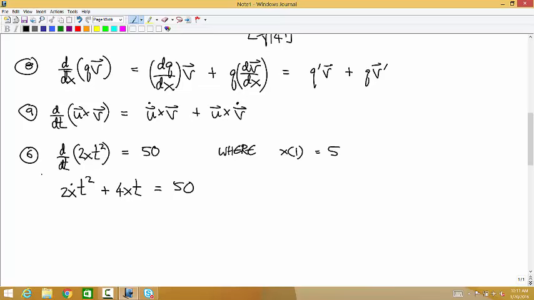Now we have a new form of this differential equation. The question is, can we use separation of variables to solve it? And we can't. There's no way to get all the x's on one side and all the t's on the other side. Okay, so that's a dead end. So instead, here's the trick.